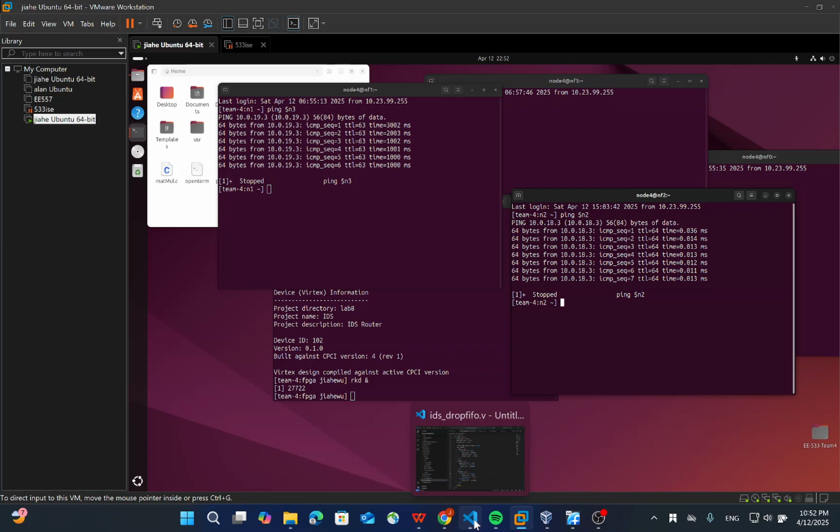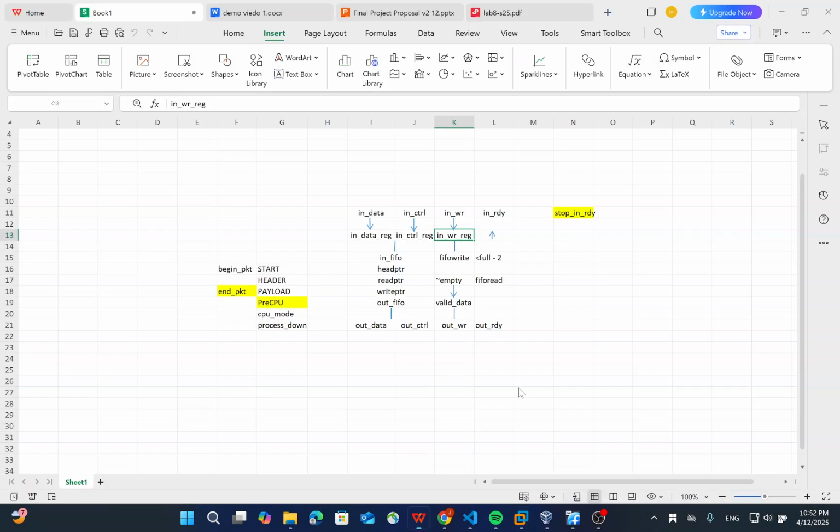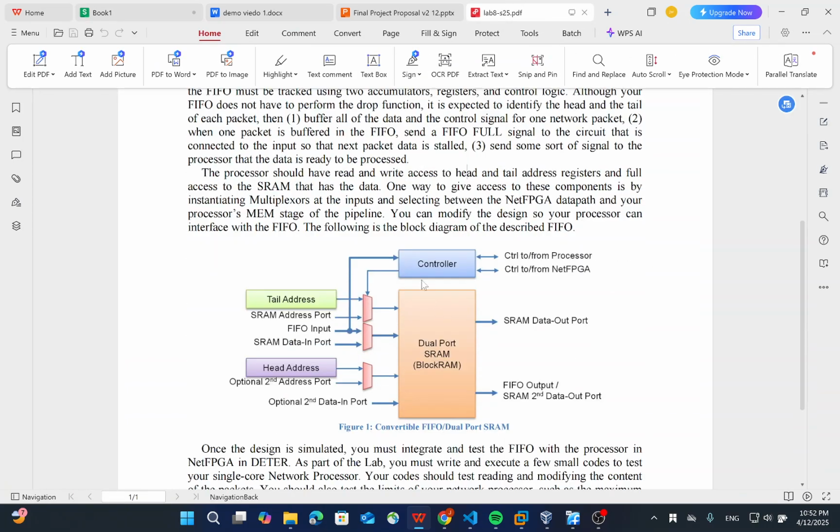And the third part is after the entire packet is loaded into the FIFO. As you can see in Lab A, we need a controller to tell the processor to process the data.